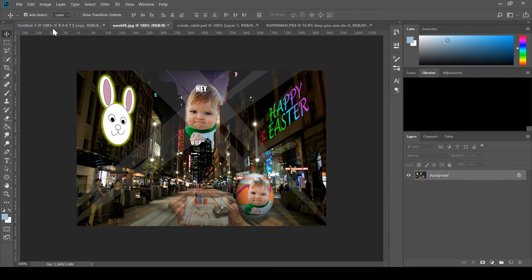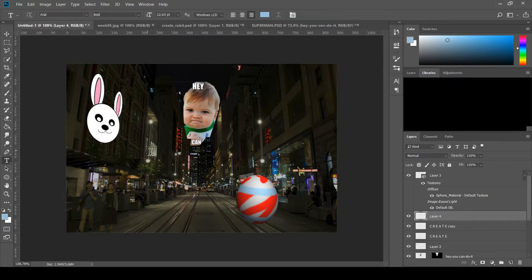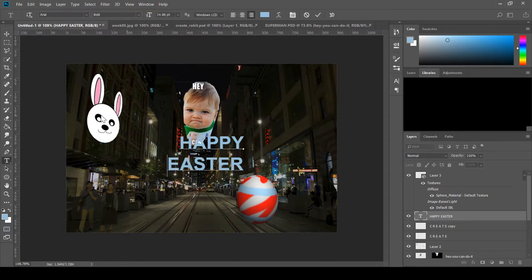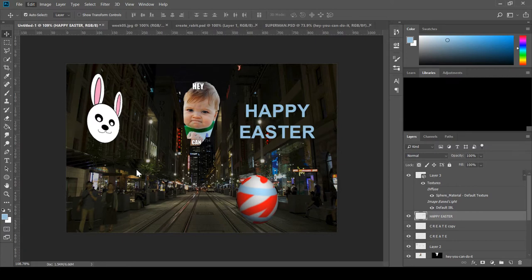Okay, probably I won't go all the way to the end. I'll just quickly explain one more function: you can make some text on the layer. So, Easter, I'm going to just say Happy Easter. I can apply any way that I want. Probably I can also centralize the text, something like that. If you'd like to transform the text like an image, you need to rasterize the text so it becomes an image. So you can't edit the text anymore. Then I do the perspective transformation.